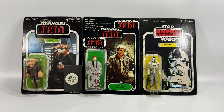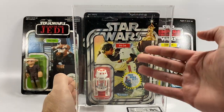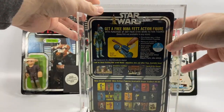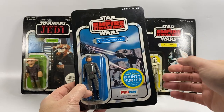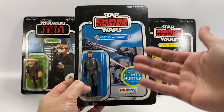So for example, we have a Star Wars card here — that's the Star Wars logo. This is R5-D4 on a 20-back card, and that one's actually graded. Of course I've got plenty of Return of the Jedi ones; they're really really easy to pick up. But I've also got a Palitoy card — this is my only one that I have with the actual Palitoy logo on it, so this is obviously the British card.